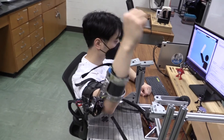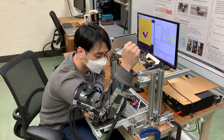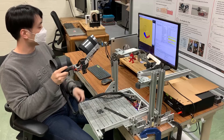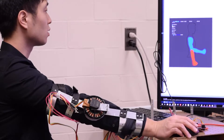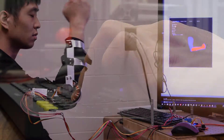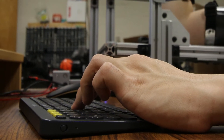We've started with a simple elbow exoskeleton to understand the fundamentals of how people respond to joint torques. We're studying how much torque it takes for someone to notice the haptic feedback at all, and how well a person can follow guidance from the exoskeleton. In some of our experiments, a test subject has to push different buttons to show how much power the exoskeleton was providing them.